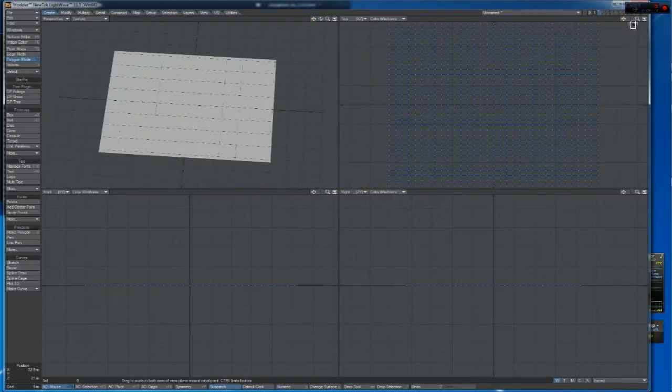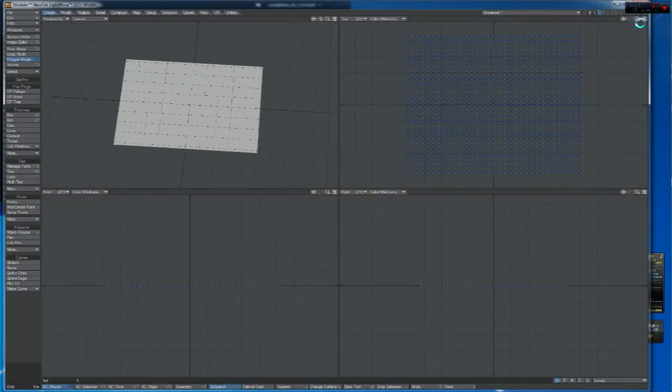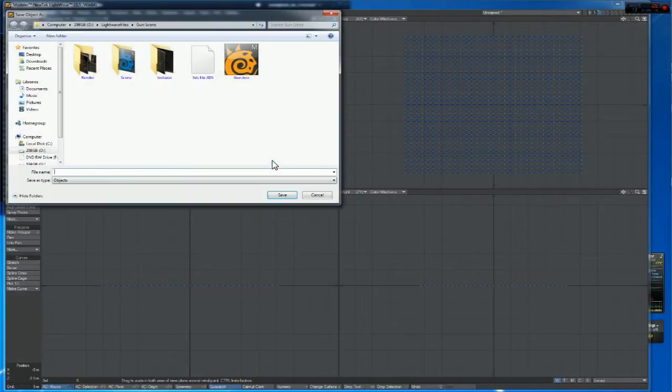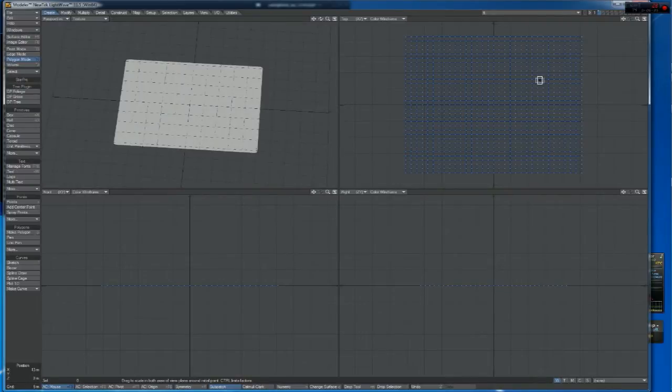Oh crap, I didn't mean to do that one. So I'm gonna click this and save it. Let's just call it, this is the wrong folder. Let's actually create a folder for tutorials, because that would just keep me nicely well organized. Let's just call this, it's an object, it doesn't matter what it really is. We're gonna have to name it first though.